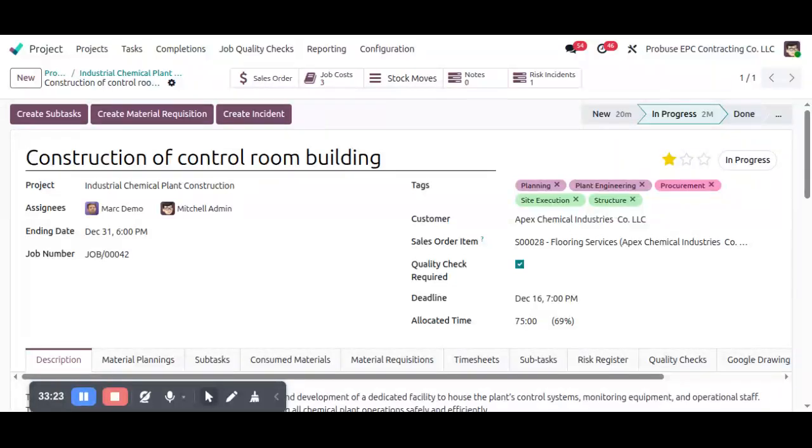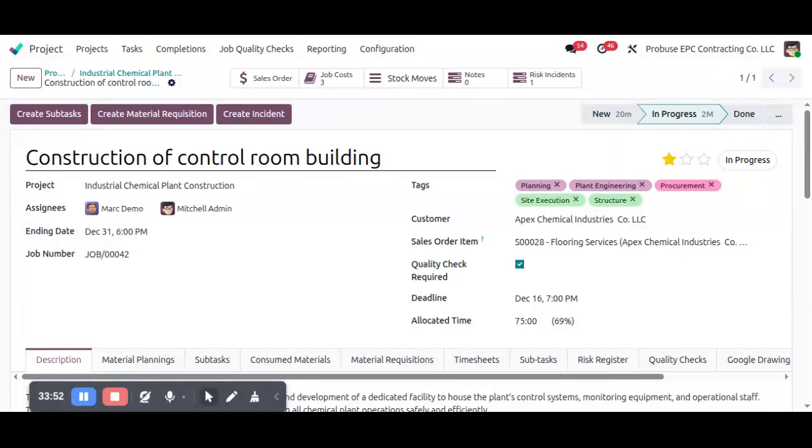For the industrial chemical plant project, we have to create a task for construction of control room building. There are lots of job orders in any industries and any projects, like mapping the objectives, meetings, calls, etc. We must create a job order for different purposes.